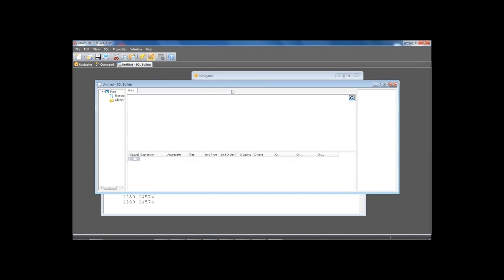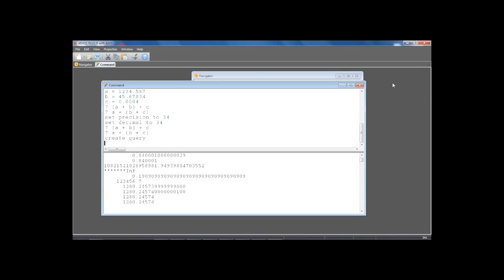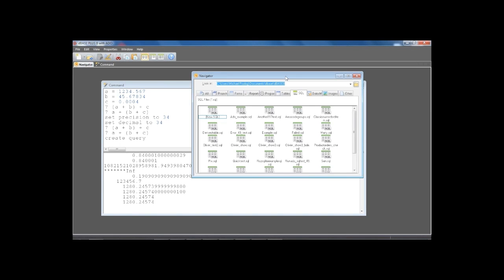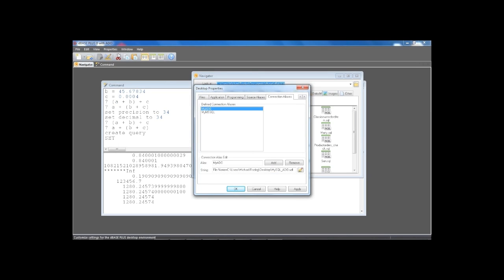And so if I close that like I just did, it goes out there and it says, hey, what are you trying to build right now? You don't have any SQL out here. And one of the things that you always want to make sure of is when you come into your navigator that you actually pick where your SQL is located. If you don't, there's going to be some confusion inside of the environment. So a couple of things. You want to make sure if you're using ADO, you go into your connection properties and your connection aliases and you have those set up and established.